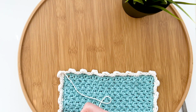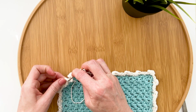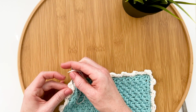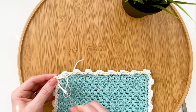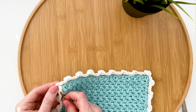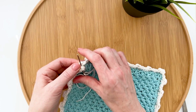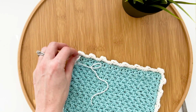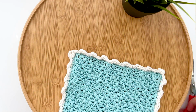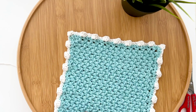And I'm not going to weave it as securely as I would if this were going to be given to somebody, because I just want to do it quickly for the sake of time. Okay, I hope you could see that. And then I'm going to trim that. So this is where I've been crocheting, but this is actually the front of my work, and you can see those bobbles.